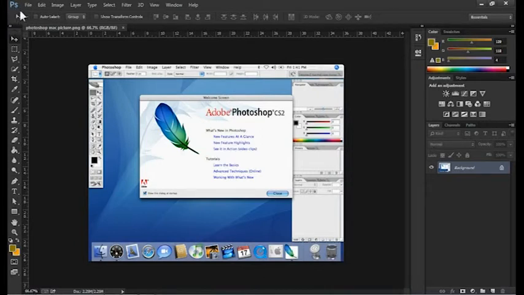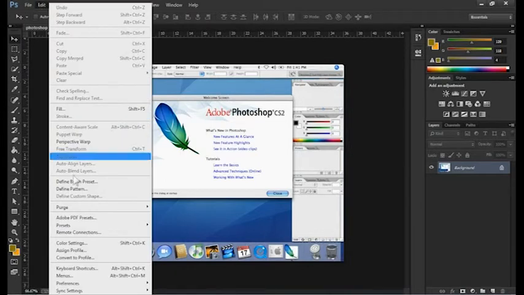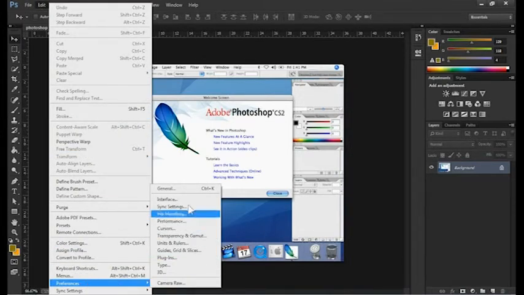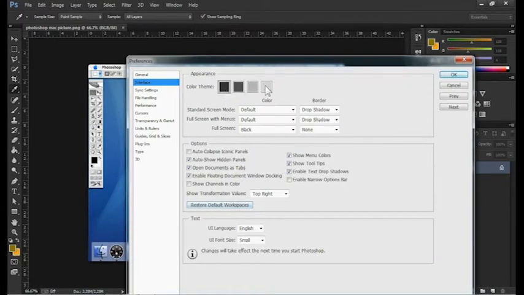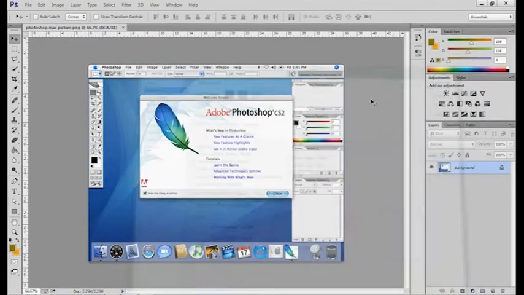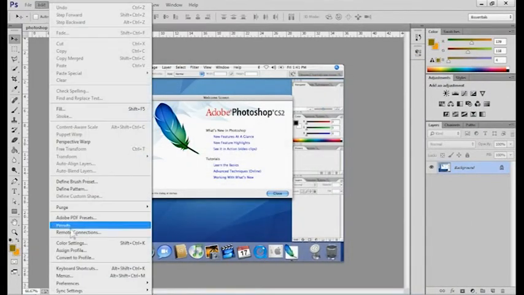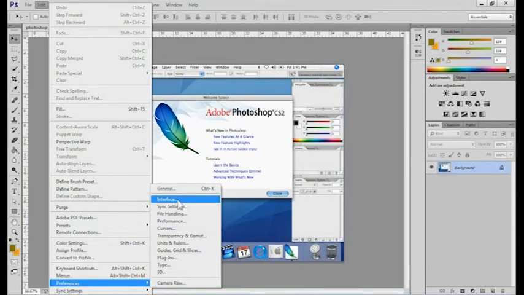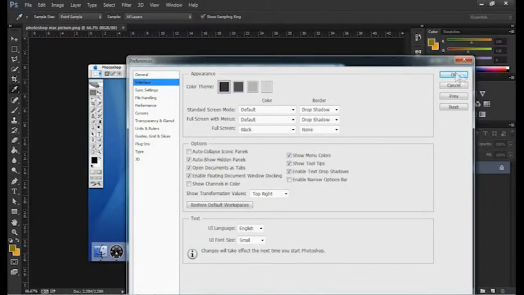That doesn't make any difference in terms of functionality, but it does mean that the preferences have to be located somewhere else, and on the PC version they're located on the Edit menu. So on your Mac, click on the Photoshop menu to get to the preferences. On your PC, you go to the Edit menu, come down to where the preferences are, and you get a flyout. The bit we're interested in is the interface option, and we can see that I can change the color of the interface. So if you're looking at my version of Photoshop and thinking that it doesn't look like yours, that's a preference that can very easily be changed. Preferences, interface, color theme. There you go.